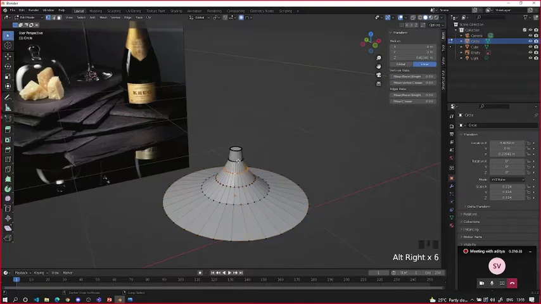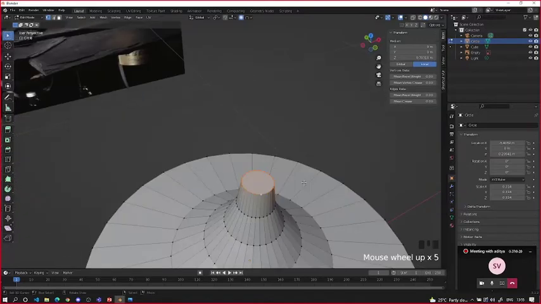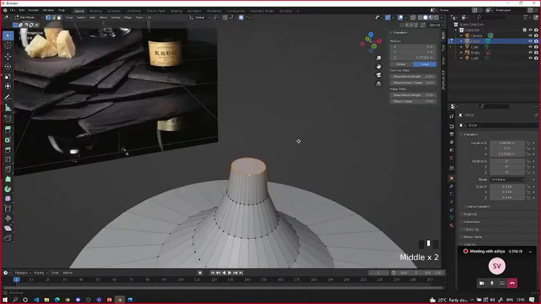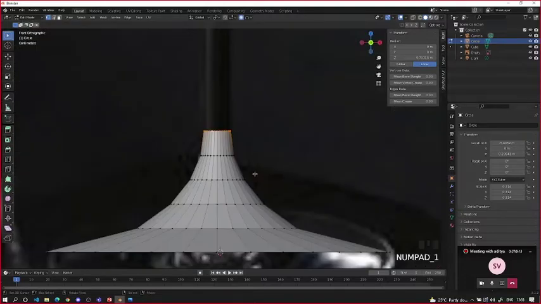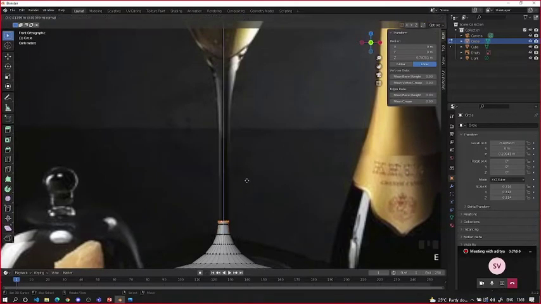So if there is any shortcut that you want me to explain that I have forgotten to explain, then you can ask me, or you can also see over here. So when I click Alt and right click, it selects the entire loop. So to select the top face, I just Alt and right click on the loop edge, and the entire face gets selected. So once I've selected the entire face, I want to extrude it. I want to extrude it up till the cylindrical part of the champagne glass.